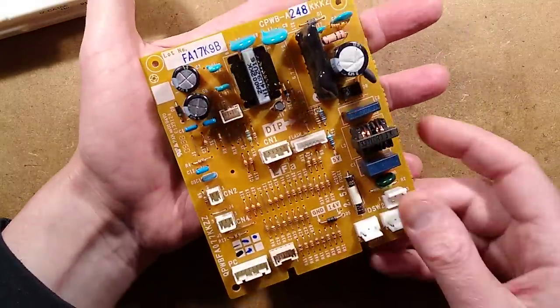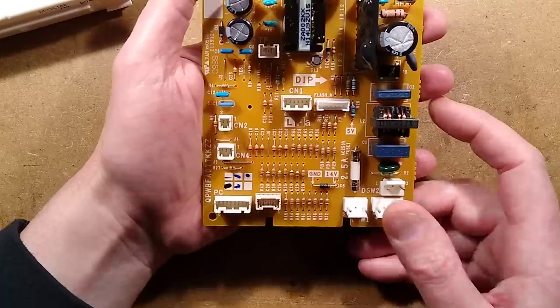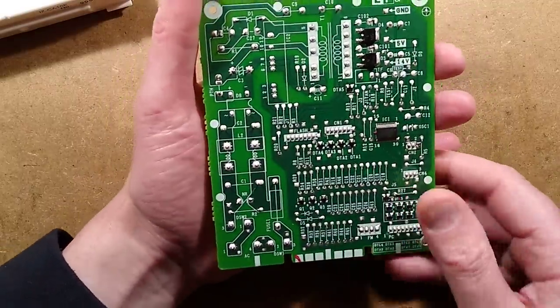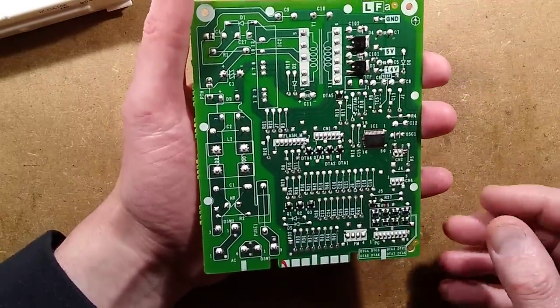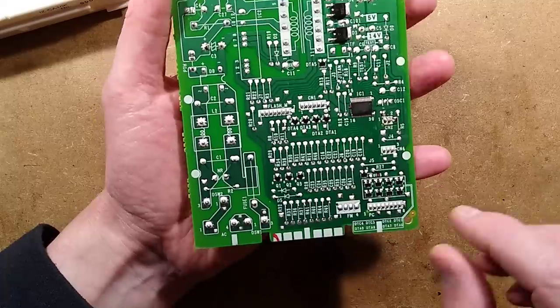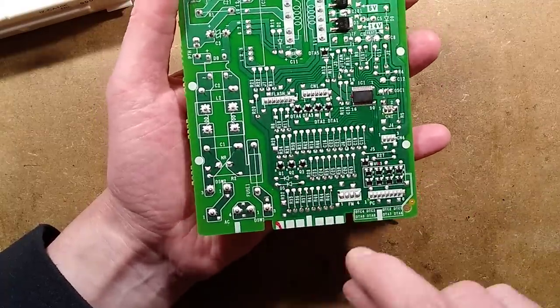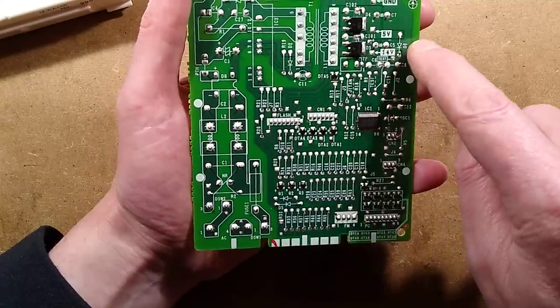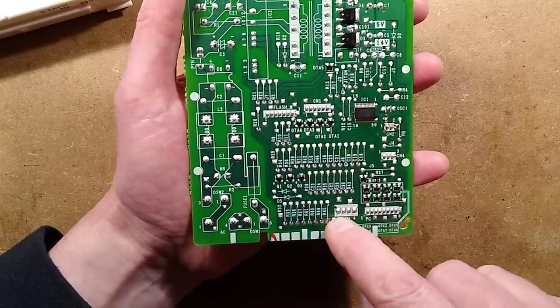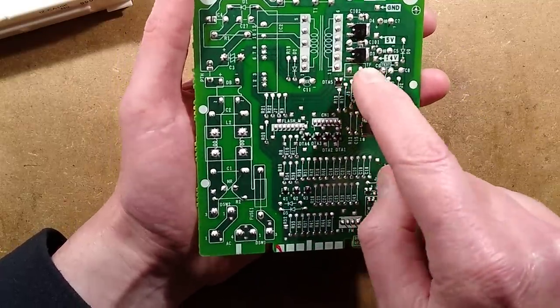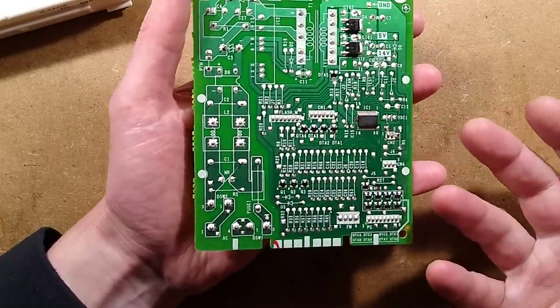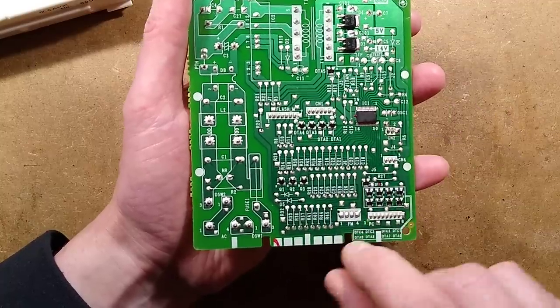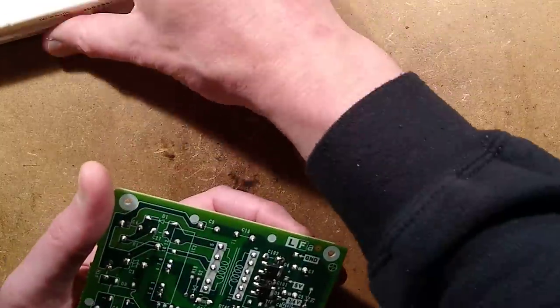Other things worthy of note about this. The fan - initially I thought it was going to be a multi-phase fan with a transistor pair winding because the color code was red, yellow, blue, black. I thought that's the old three-phase color. There's three transistors in the vicinity, but they're not to do with that. The fan connection has the ground rail and the 14-volt rail going to it, but it's going through a thermal fuse. If the fan overheats, if that burns out, it's going to kill power to the fan.